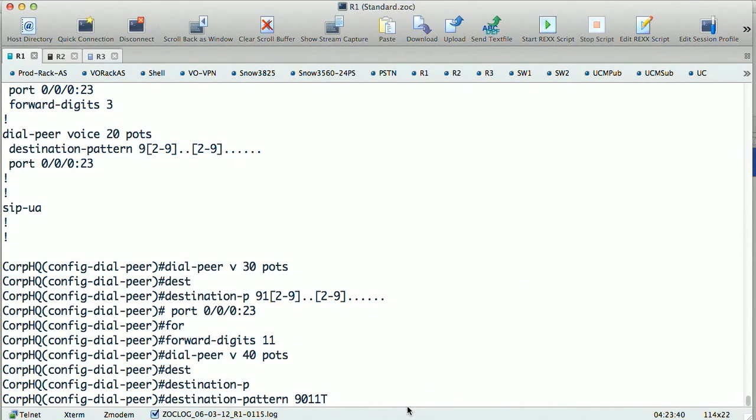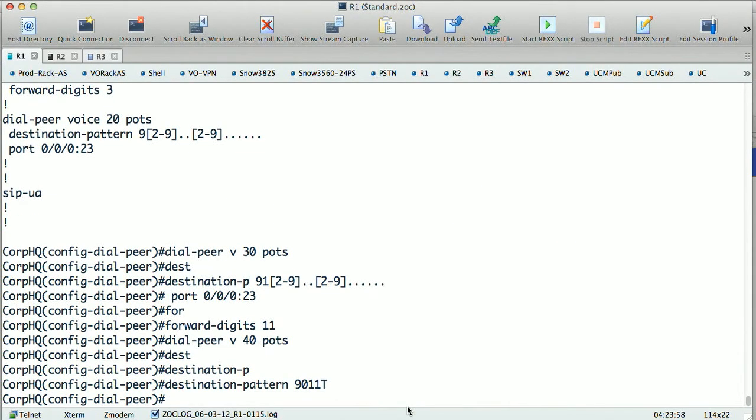Or they might be a power user and they know to go ahead and dial, on most phone systems, a hash or pound. We don't need to enter that hash or pound in iOS. It's there by default. It's called a terminating character. We can change it, but it's hash by default. So that single destination pattern will take care of it.